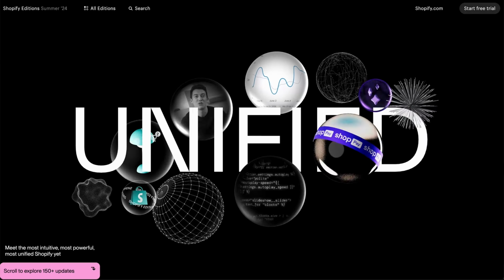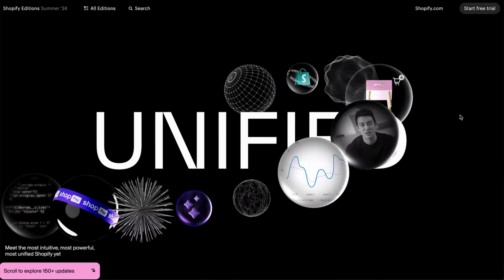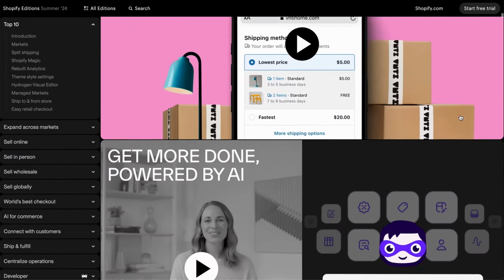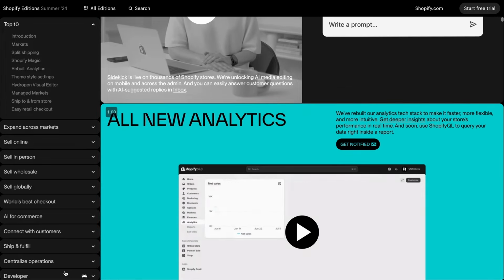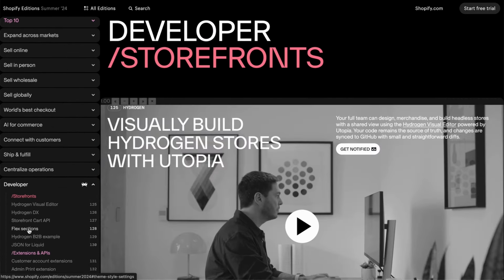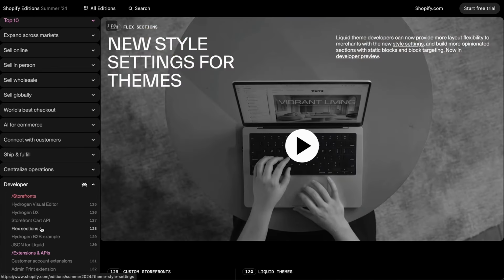Did you catch the announcement? Shopify Editions 2024 just went live late last month with the theme of unification. Obviously, each time Shopify does one of these twice yearly editions, they announce a ton of new stuff. But for theme developers specifically, there's one announcement that combined with the previously announced theme blocks will together represent a huge shift in how themes will be customized in the future. A change unlike anything we've seen since Online Store 2.0 was announced in 2021.